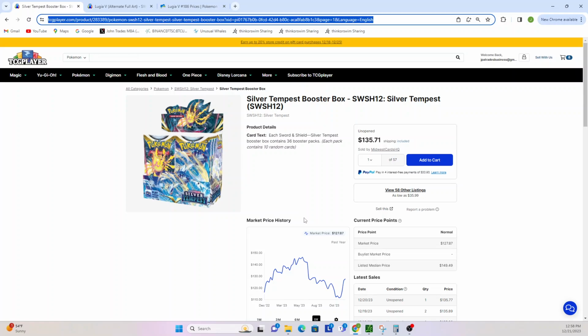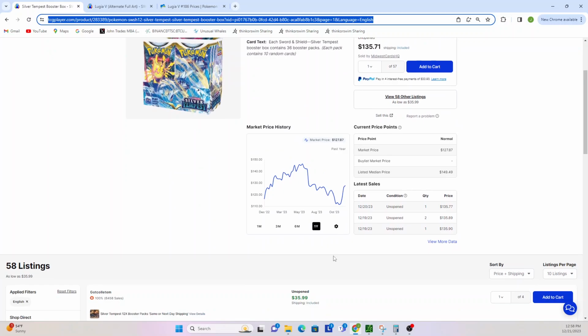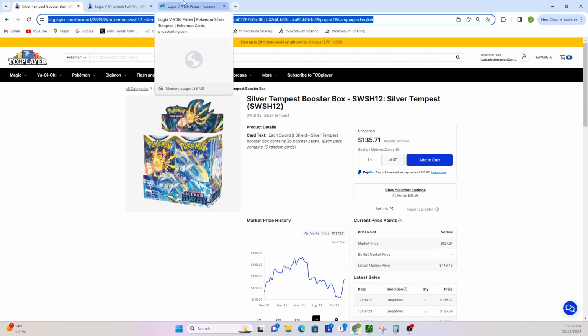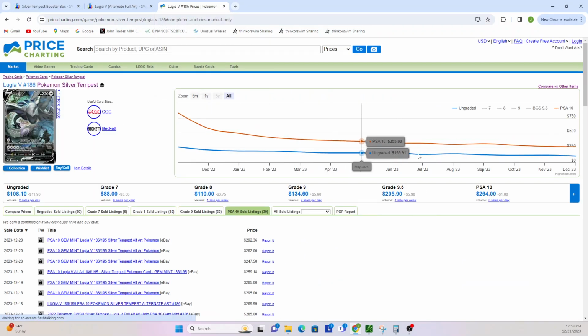So these are pretty much drying up, and we're finally starting to see that with Silver Tempest getting bought back up. It's like 130, 120 on TCG Player. You can get it for like 120 on Amazon. So they're all still pretty cheap out there. But before that reprint in May, they had already made it up to like 140, 150 a box. And just to show you, I have a pricing chart up here. It's a pretty useful tool for this.